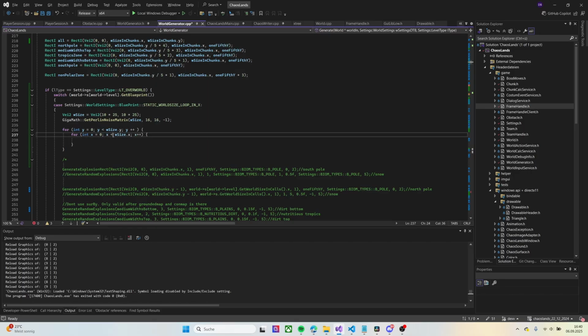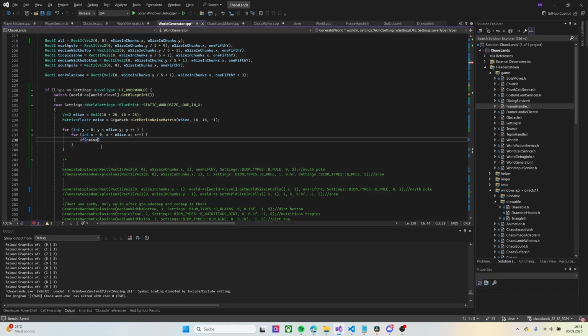Now we want to somehow access a tile in the world, so let's first create the matrix of the Perlin noise so that we can access it.